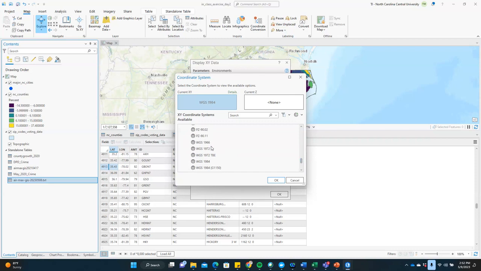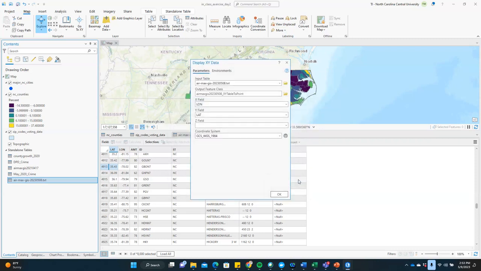There's not going to be that much of a difference because the Earth really hasn't changed that much. The reason we have all these different coordinate systems, especially with the geographic coordinate system, is because the size of the Earth is changing slightly because the way that we can actually measure it has gotten better.